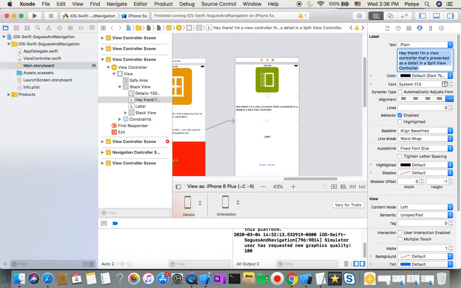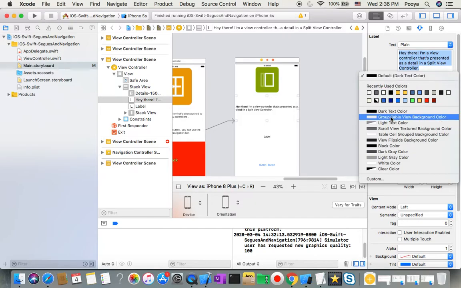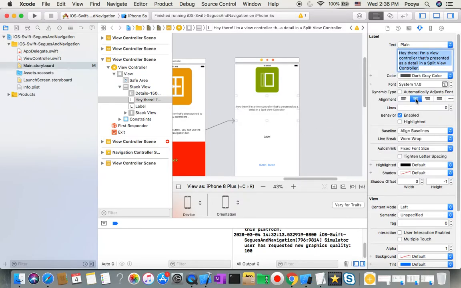Okay, so for this one I also make the text a little bit darker, and centered.